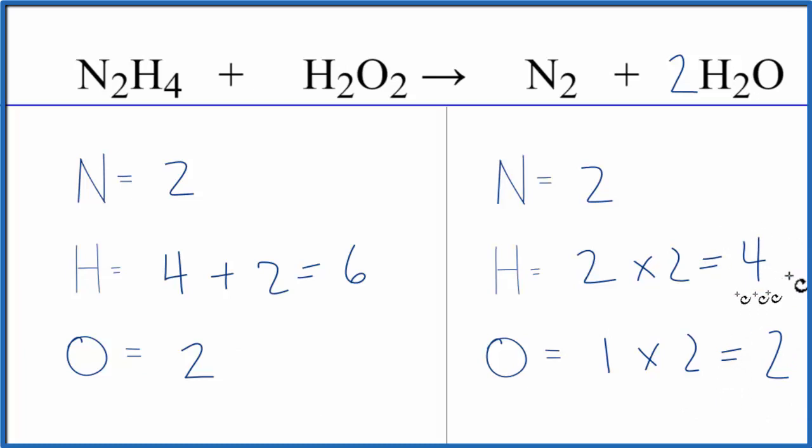Problem is that this is four and this is six, so it can't be two. It has to be a bigger number. I think what I'll do is I'm just going to double this. So instead of two, I'm going to put a four here and then I need to update these numbers here. Let's see what that does.